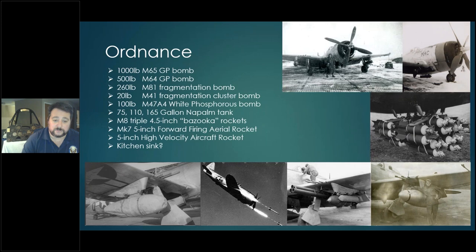They could carry up to a 1,000-pound bomb under each wing. They actually tried to figure out how to do a 2,000-pound bomb under each wing, because the Jug could carry it. The problem with the 2,000-pound bomb, and this comes directly from Colonel Van Sladen, who was the commander of the 36th Fighter Group, they tried to rig them up. The mounting lugs on the 2,000-pound bomb were spaced differently than the 1,000-pound and smaller. And so when they tried to hook them on the shackles under the wing, they realized the rear one was too far back. So what they tried to do is strap them on.